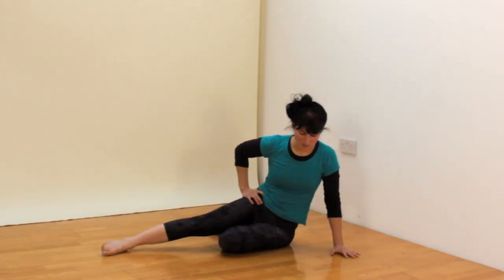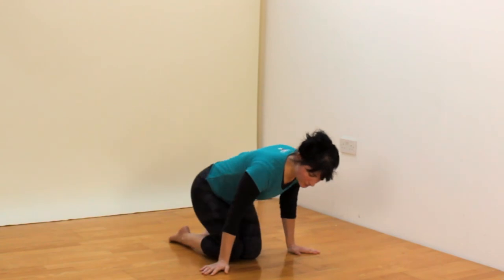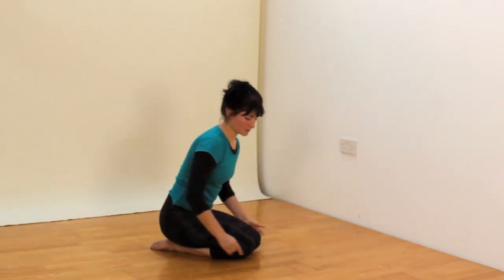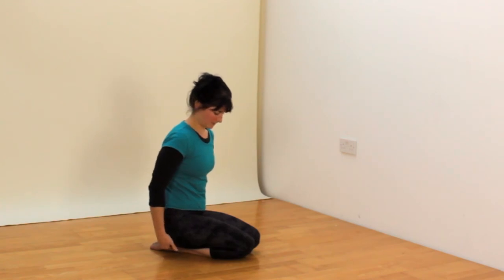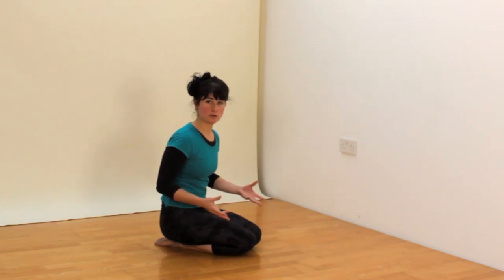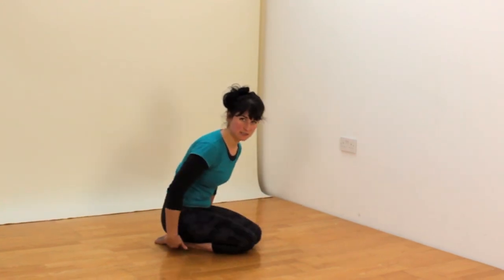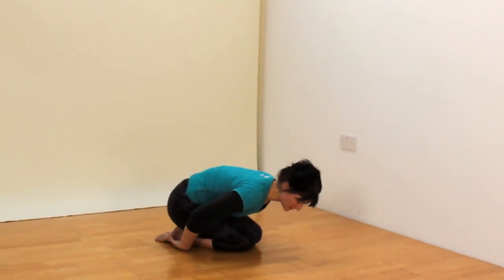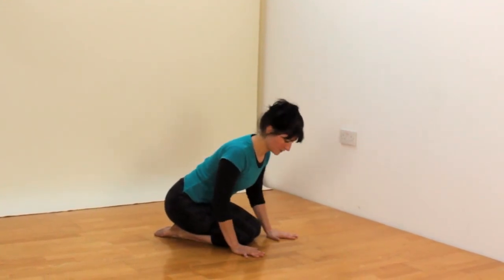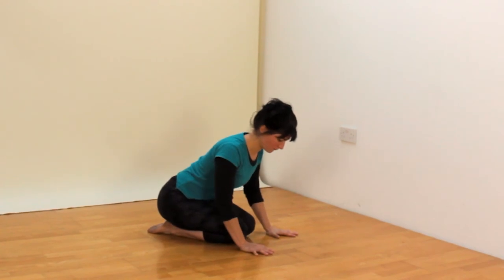Excellent. Bring it down. Come back onto the knees. Here, stretch towards the front. So again, you'd want to try and stay seated here on your heels. If you're not used to this, then just put a towel or something soft underneath the parts where it feels uncomfortable. You are going to get used to having the weight on the knees. It's a very useful position for stretches.